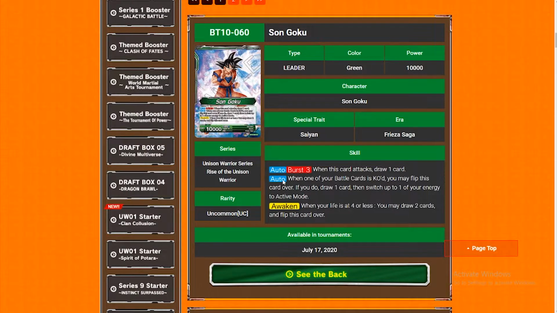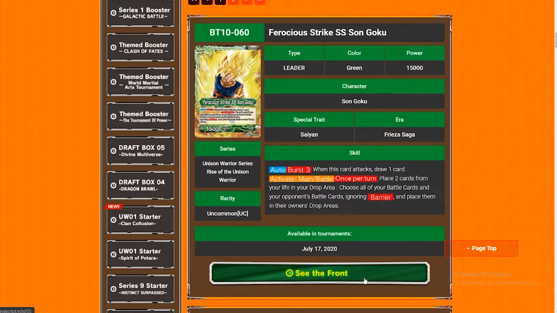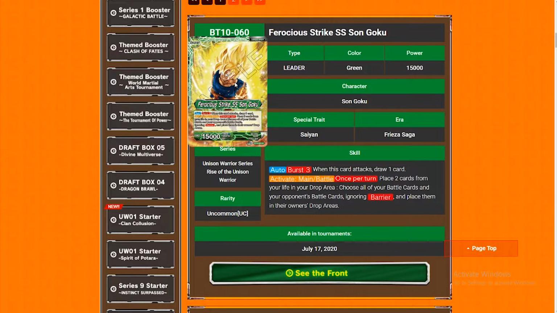But the alternative awakening condition is when your life is at 4 or less, you may draw 2 cards and flip this card over. Okay. And then we got Ferocious Strike, Super Saiyan Son Goku, keeps the same burst, but active main / battle, which got a lot of people talking.